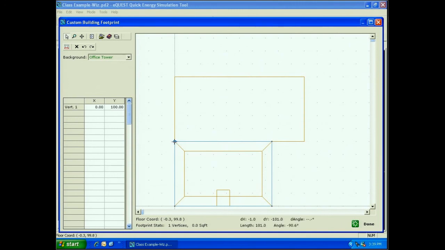Click on here. For the next one, get it out to this corner, and up to that corner, and up to that corner. Again, we have to go counterclockwise. And since we have this CAD drawing in the background, you can see the first shell that we did, that office tower. And by tracing it this way relative to the office tower, it's going to put this shell right where we want it.